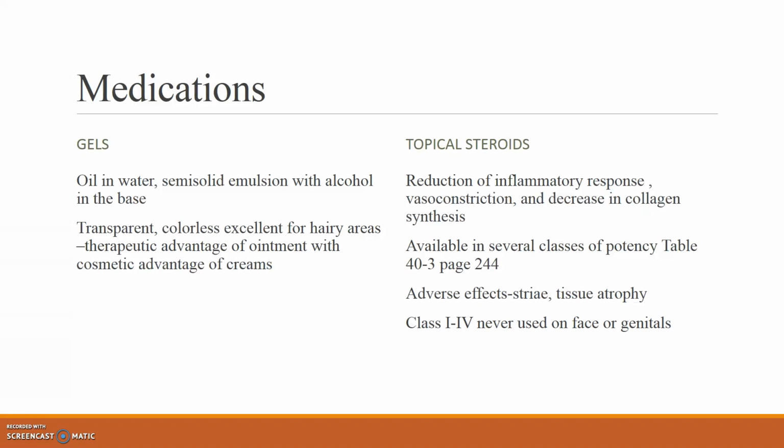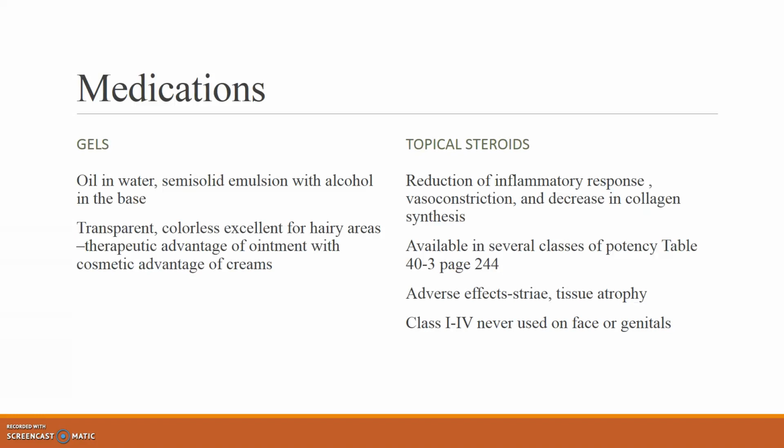Look at table 43 on page 244, because it's very important that you understand the potencies so that you can prescribe the correct drug, okay? Because if you're going to prescribe a low potency steroid for psoriasis, it's not going to work. And you have to think, okay, where is it at? Where's the psoriasis at? Where does it cover? Who is that client I'm prescribing it for? So there are many considerations we just discussed, but keep the potency table available as you're learning about which ones to select.